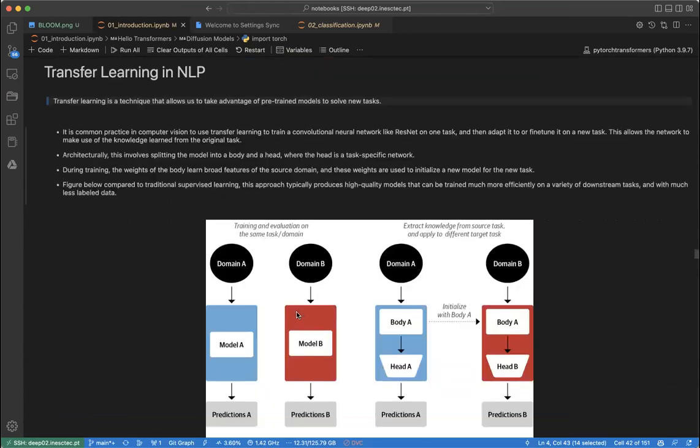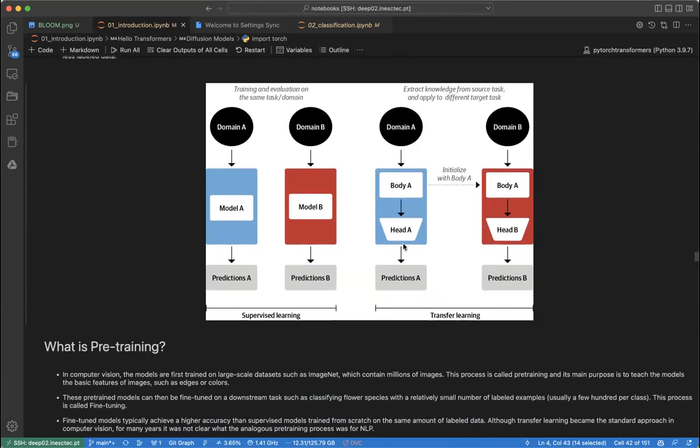As I gave an example here, you can do fine-tuning. We can fine-tune the head to make predictions, but we are still using the body of a language model that I trained, and I just change the head to make predictions on a new domain.